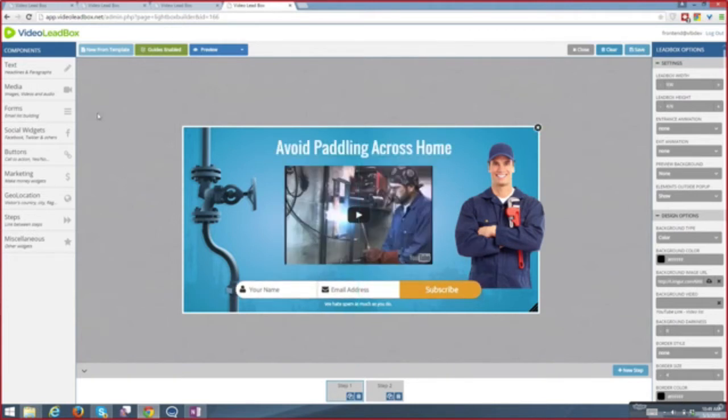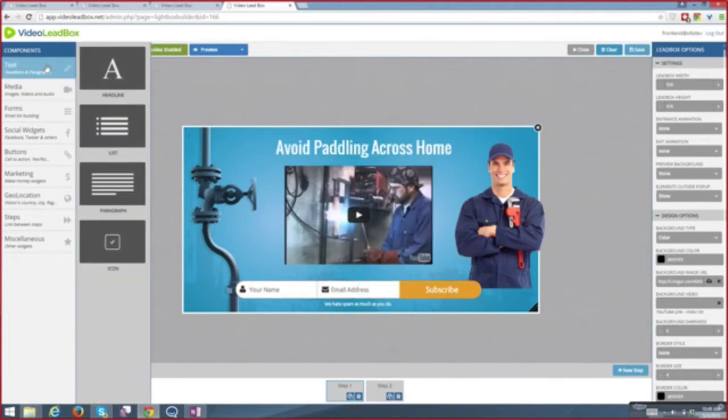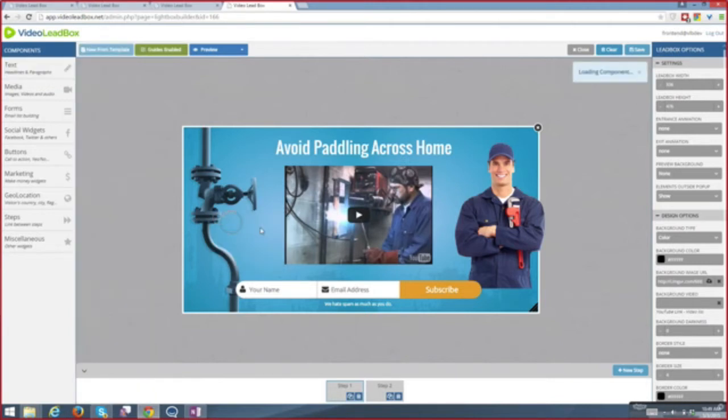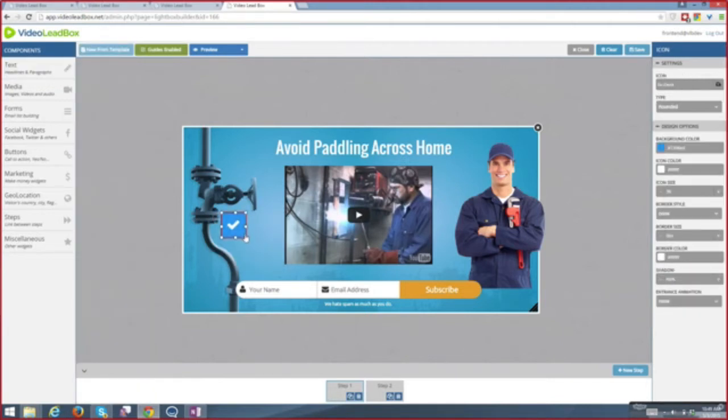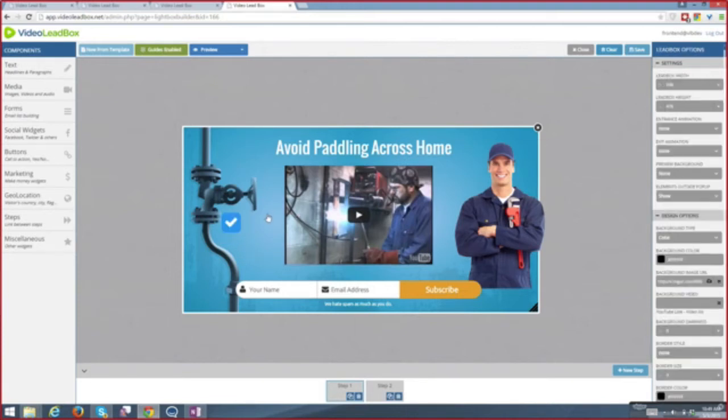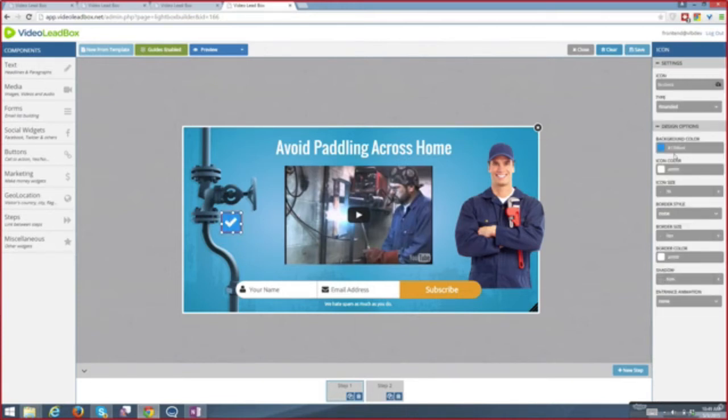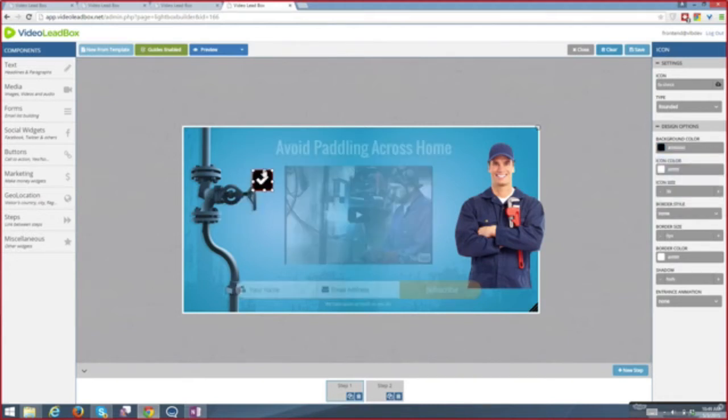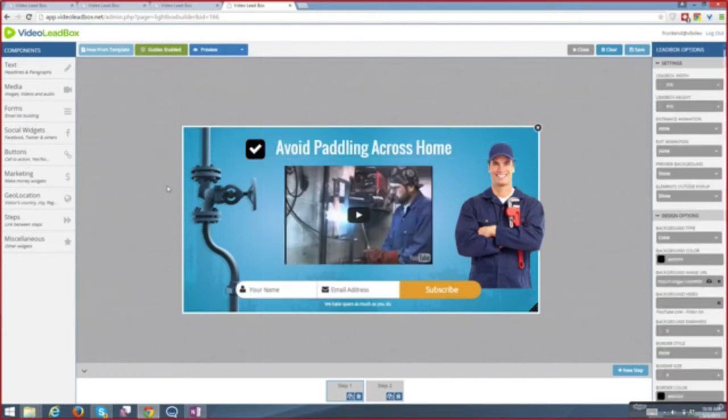So if I just show you this quickly before I go back to the multi-step thing, all I have to do is grab something from here. So for example, I could grab this icon and I can put the icon here. And as I do that, it literally just adds the icon. I could resize this if I wanted to. I could change the color settings right here. So if I select this, I could change the color settings. So the background color could be white, or let's go for a much darker one. So this way it's quite easy to customize this any which way you want, and that's the point.